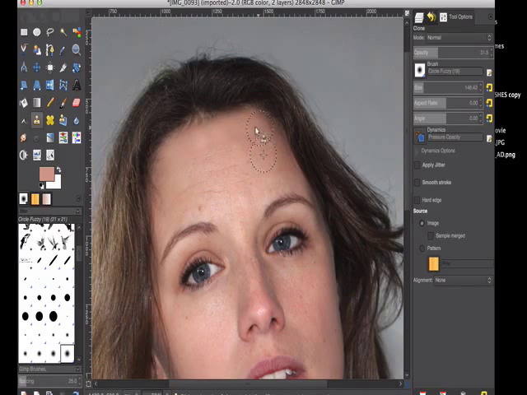So here we go. What I do is I press Control and I touch the piece of skin that I want to copy, to clone it, and I'm just going to up the opacity a bit. There we go. So it's just kind of taking that airbrushed look away.